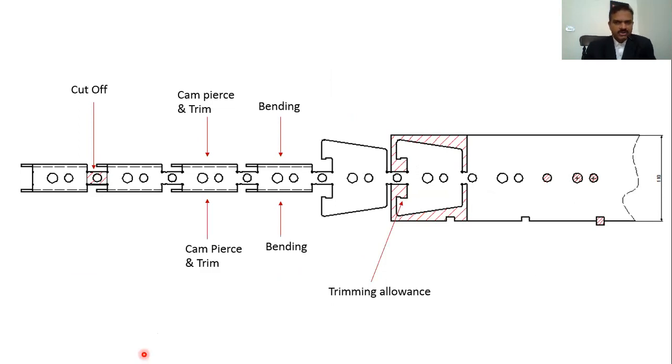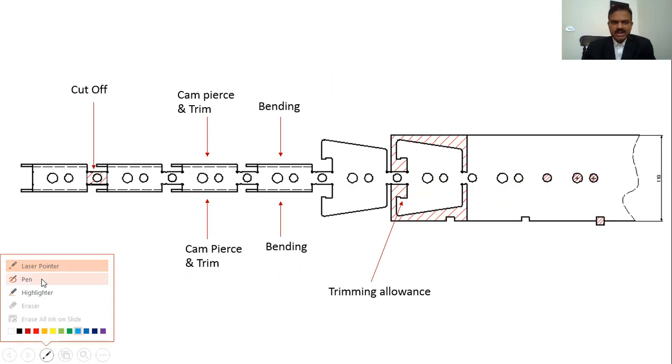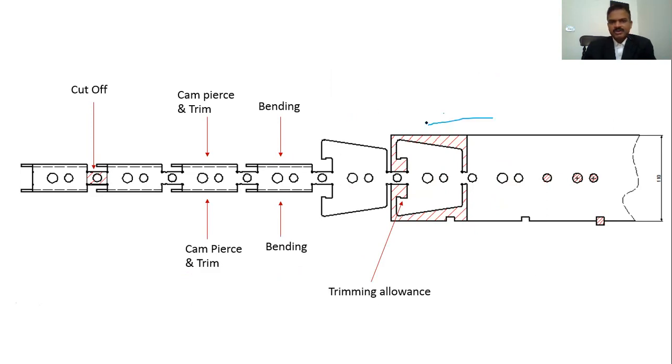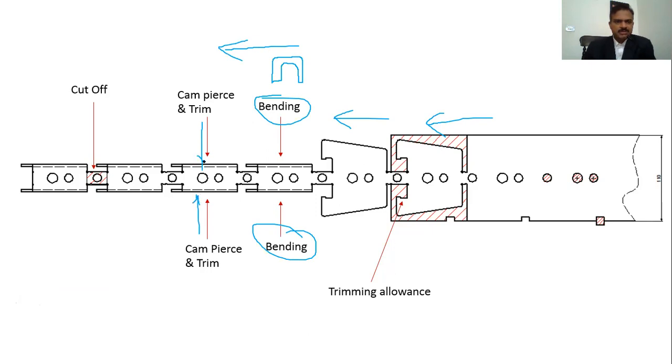So this is how we will go. You pierce the hole, I mean, you're not cutting the slots here. Forward it, then you cut the shapes, the profiles. So you feed it forward, you cut the profiles. Again, you feed it forward, and you bend it here, so you will get the U shape in this station. And then again you feed forward, then you cut the holes and trim the profile after it is bent, and finally you just cut out here and you got the part. So this is how you need to go ahead on this design.